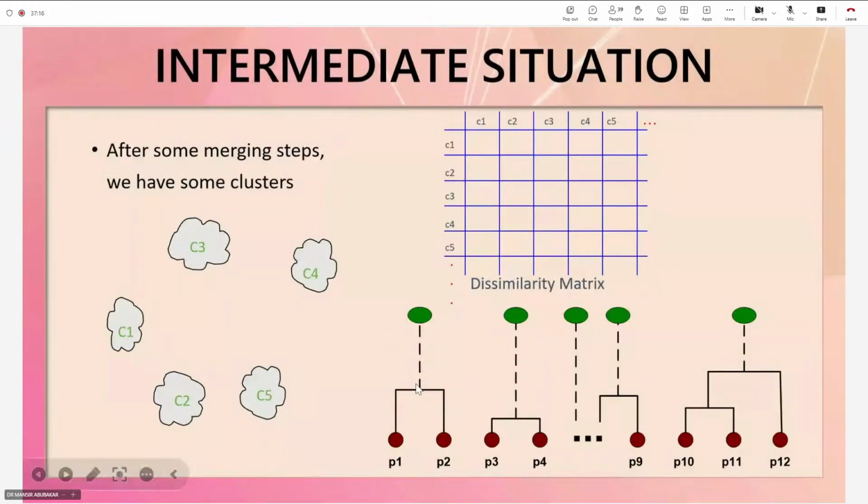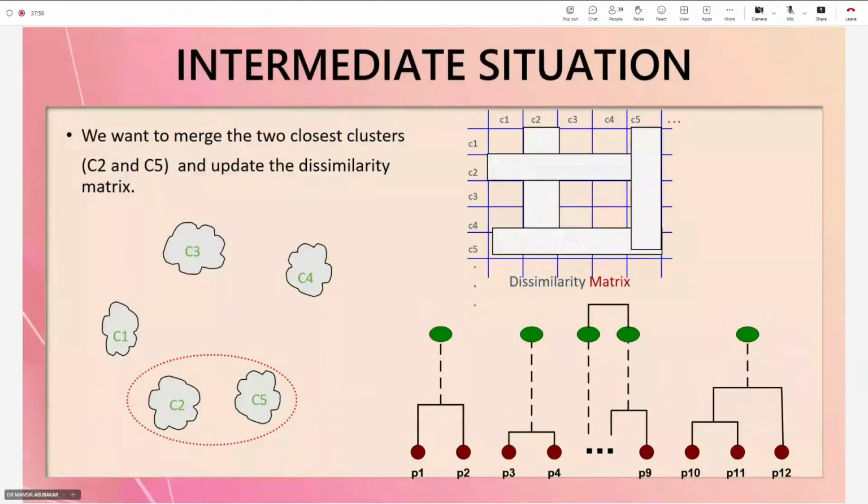You can see they're already connected. P1 and P2 are connected to form one cluster, P3 and P4 form cluster 2, and then continuously up to where we have P10, P11, and P12 forming a cluster, and there's P9. So finally we have 5 clusters in this. P1, P2 form a cluster, P3, P4, P5, P6 up to P9 form one cluster, and finally 10, 11, 12 form another cluster. So this is how the matrix is being updated. And then continuously you can merge another cluster also.